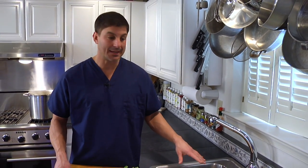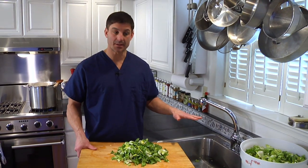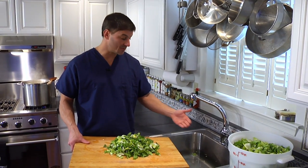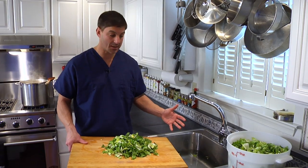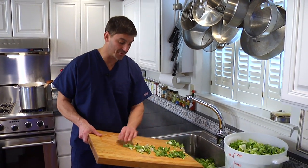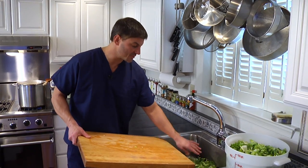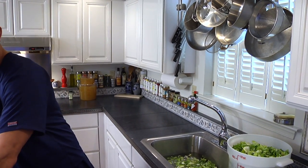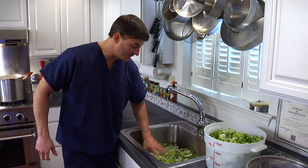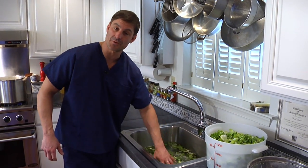So here we are at the sink. Now it's filled with very clean water, and I only use dish soap to clean my sink, because a sink could be used as a bowl, a vessel, something to clean lettuce like it is now, and I never put any cleansers or chemicals in it. So we're going to add the escarole to the water, and you'll notice that the escarole floats, and that's the key, because you want the grit to fall to the bottom, and you want the lettuce and the greens to float on top.